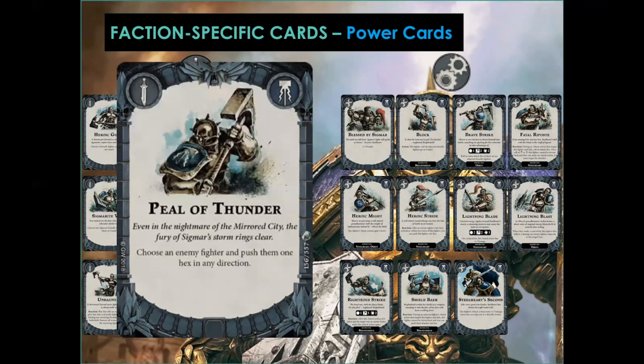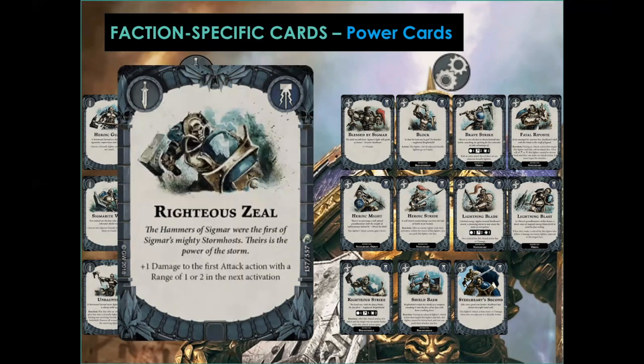Peal of Thunder. Choose an enemy fighter and push them 1 hex in any direction. Faction-specific distraction, it's good. I'm giving it an A. We have Righteous Zeal. +1 damage to the first attack action with a range of 1 or 2 in the next activation. Also pretty good. I'm giving it a B just because an extra damage is always a solid thing to have.